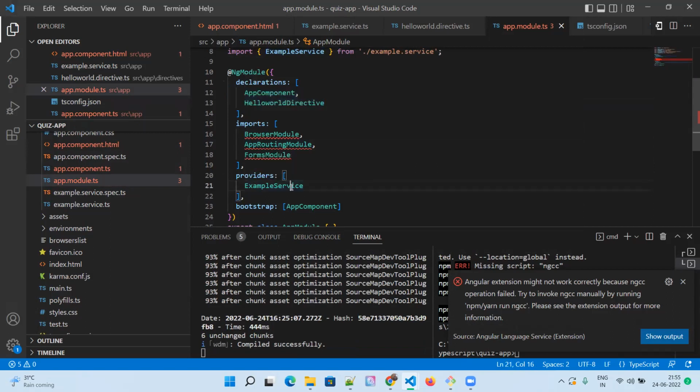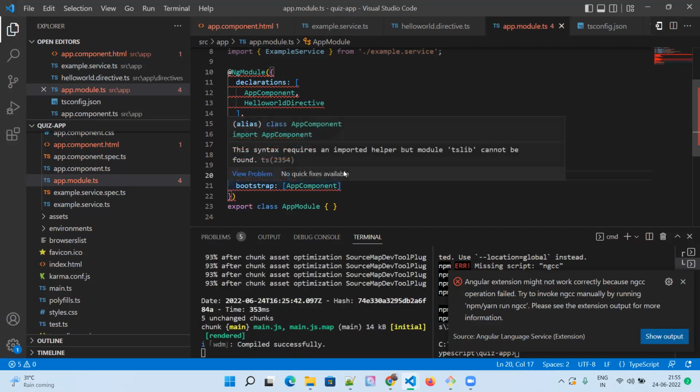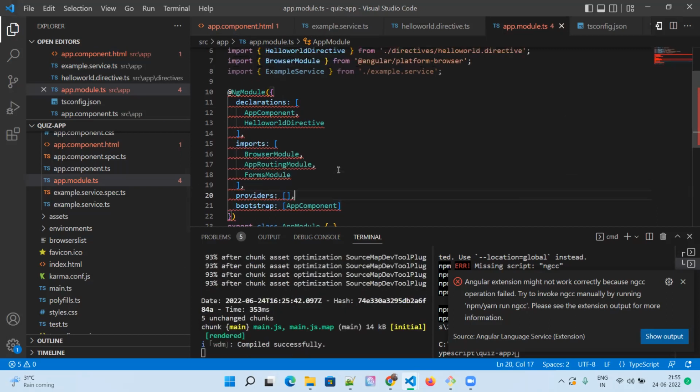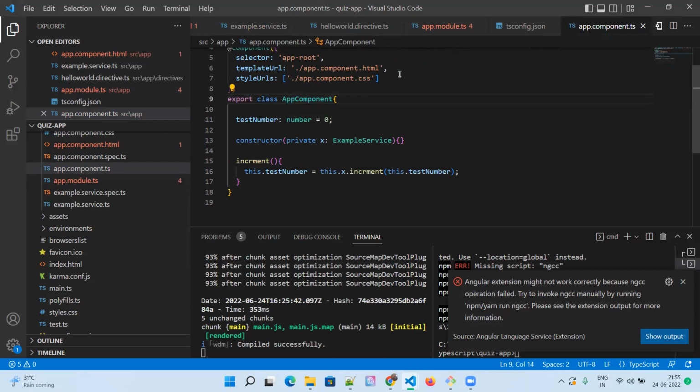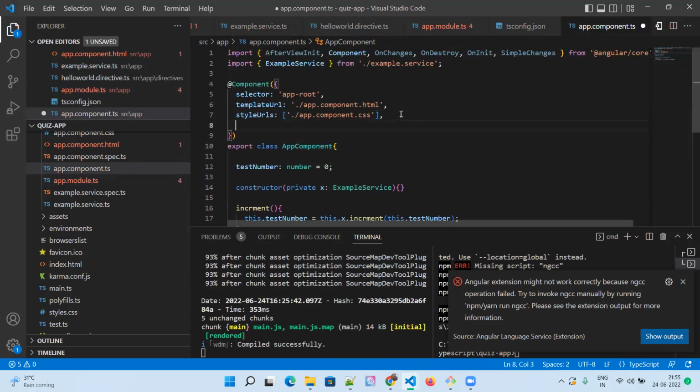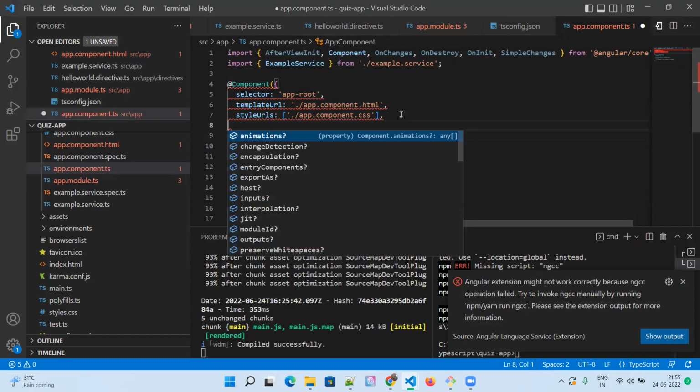The other thing is, you may not want to make it available across your application, or even across the module. You don't want to make this service available across all the components in this module. You want the service to be accessible only in the app component. In that case, if you press Ctrl+Space, it will show all the suggestions.